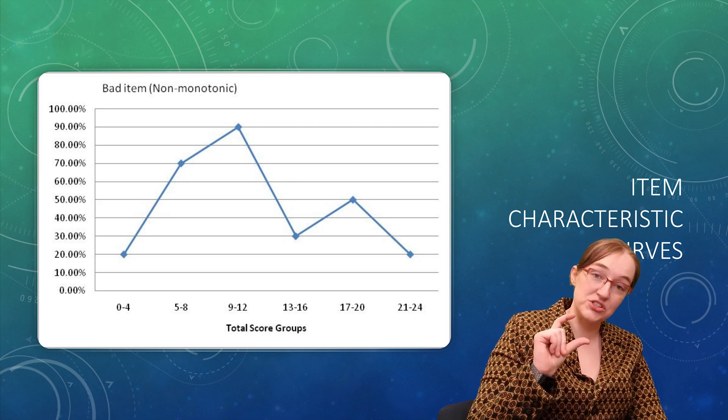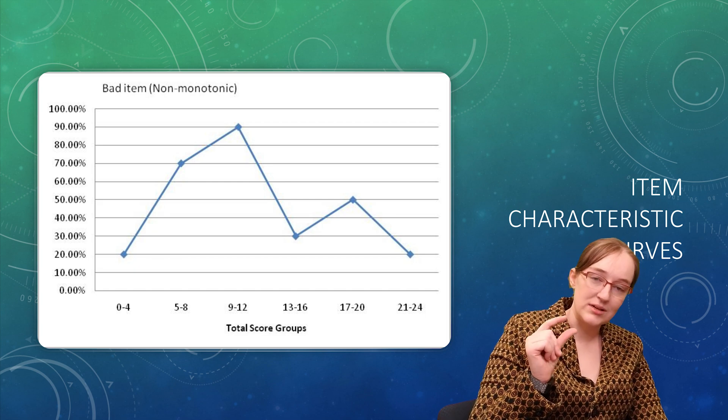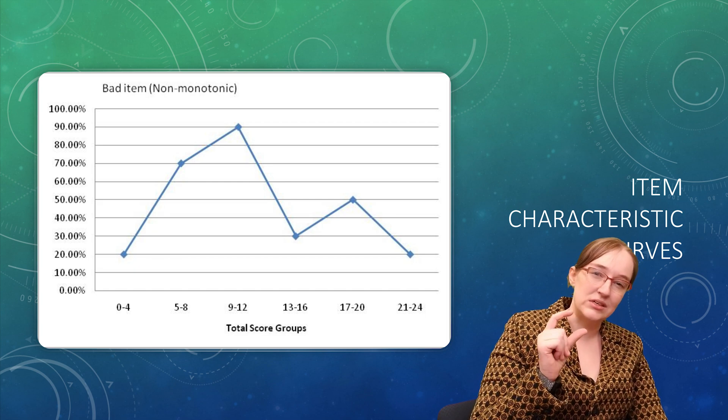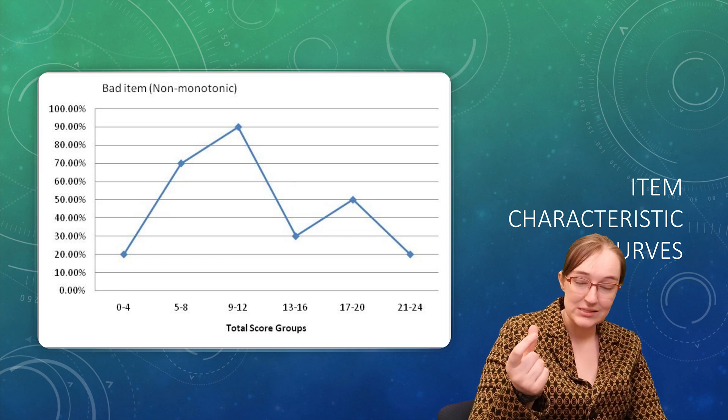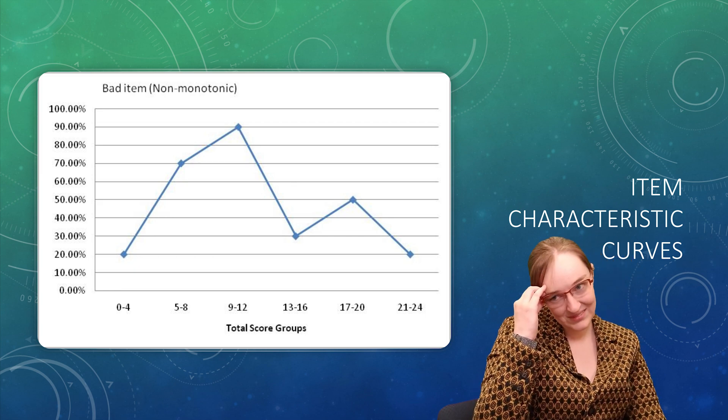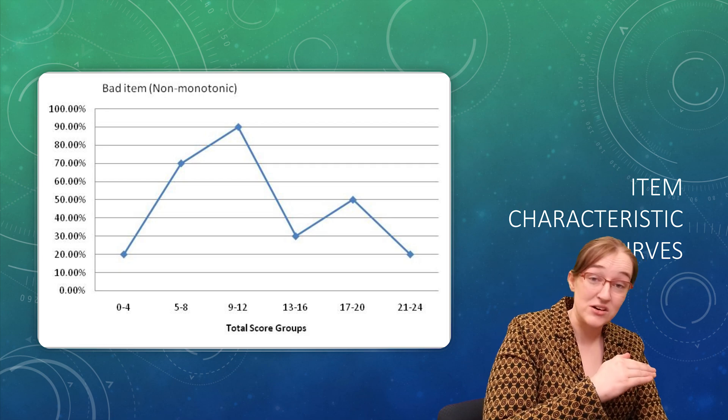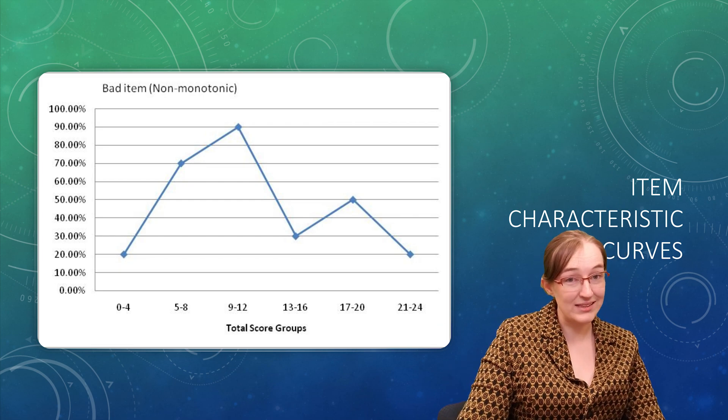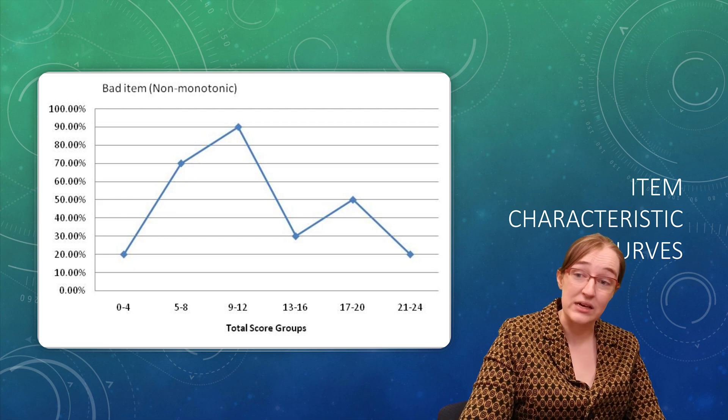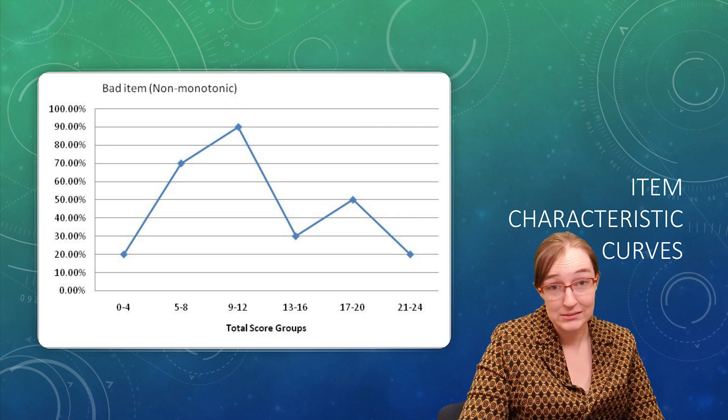This is the kind of question that indicates a penalty for partial knowledge. So say we have a multiple choice question that has a really appealing foil that taps into a superficial understanding. People are more likely to pick that choice either because they have some knowledge and so they're being penalized, they're less likely to get it correct. Or they have zero knowledge and then it's just guessing. While folks in the middle are more likely... This is bad. Very bad. You don't want this.